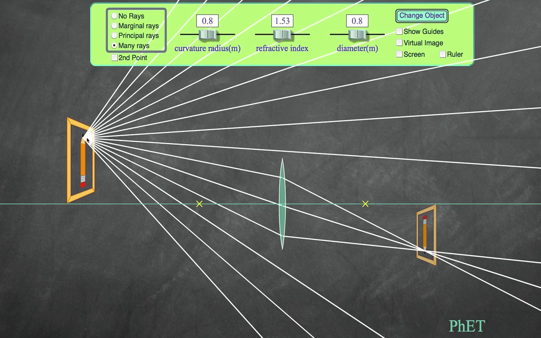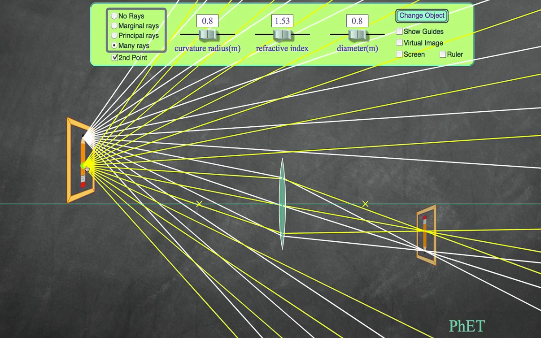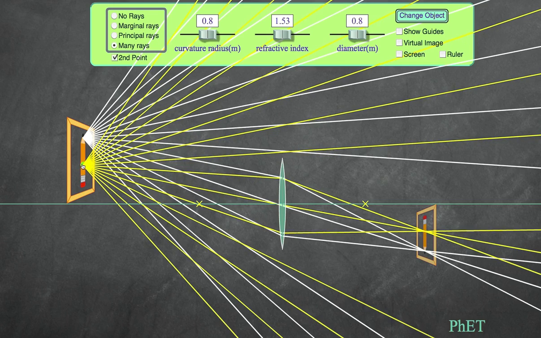So you can see that would be the formation of a pencil right at this point. Now of course I'm only using the representative of this particular point here. In fact, if I have other points, you can see that the light from the center of the pencil also converges and comes to a point over here.